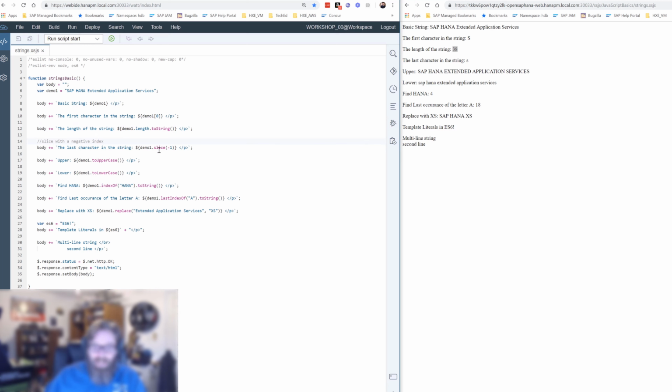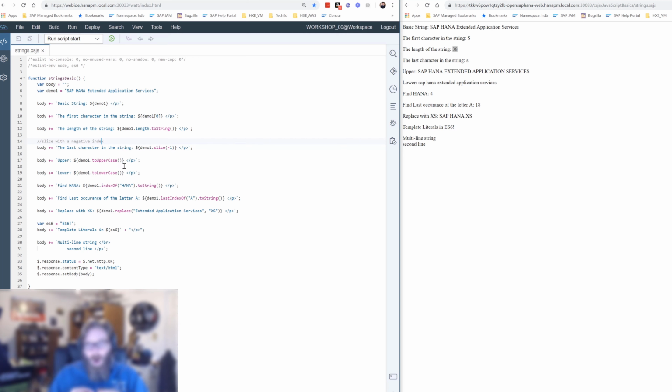We can use the slice command to take any part of the string off, and if I would give it a positive value, like if I would say slice and give it a 1, then it would start from the beginning of the string and give me characters. But if I use a negative index, then I'm just telling it to start from the end and work its way backwards. So this also, I think, is pretty elegant, that we can do this forward and backwards just by using positive and negative offsets in the slice command. So in this case, this is how we get the last character in the string, which is a lowercase s, by working backwards with the -1.